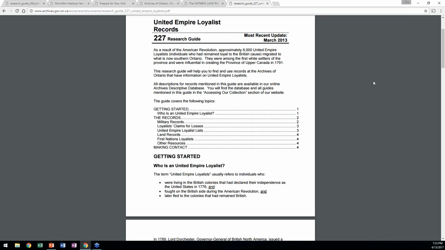So with the stuff that we're going to look at when we're there, basically we just need to know the name or whatever it is that we're looking for, the reel number, the microfilm number, and then we can ask them to pull that. If you know what reel you're going to use, you literally walk over to the cabinets, open it up, pick up the reel, and go to the reader. It's totally accessible. If it comes to the actual tangible records, you have to ask for their help to order it in.